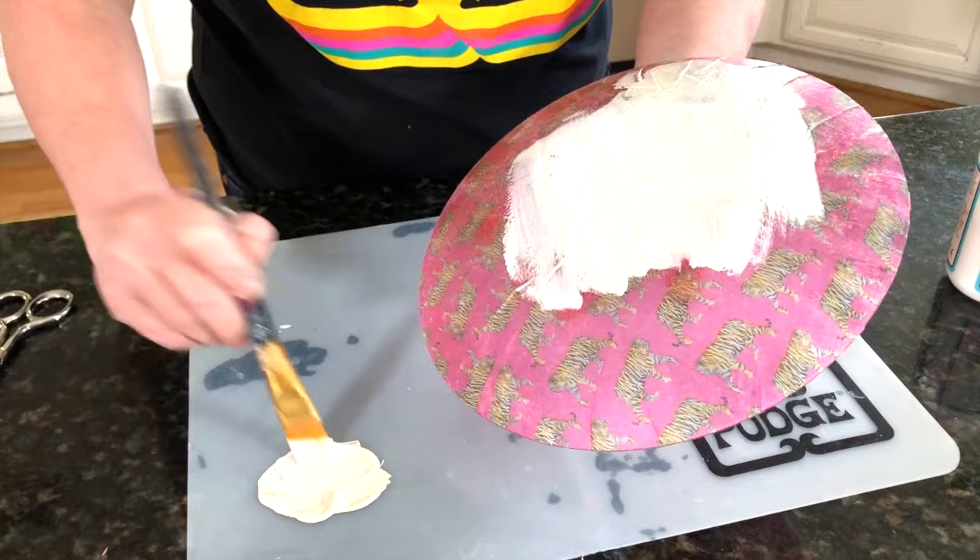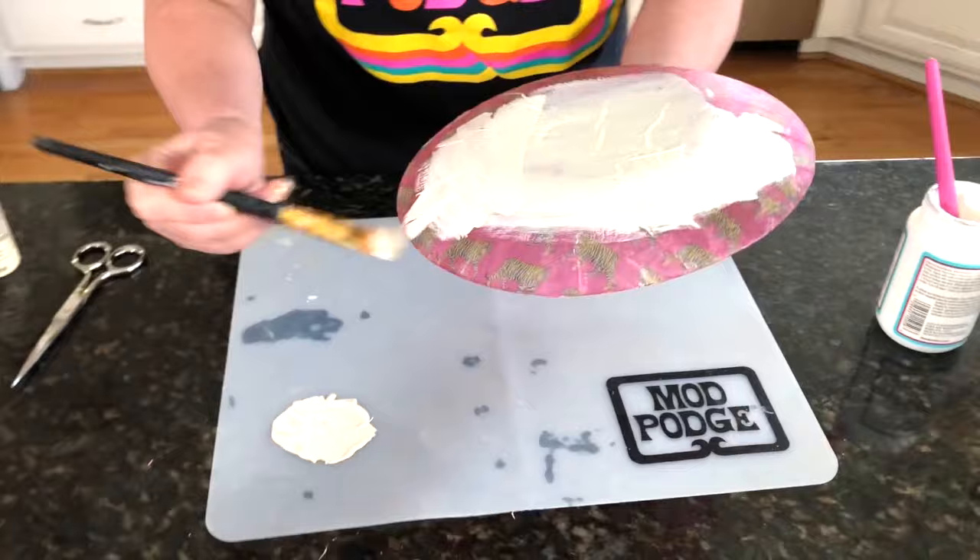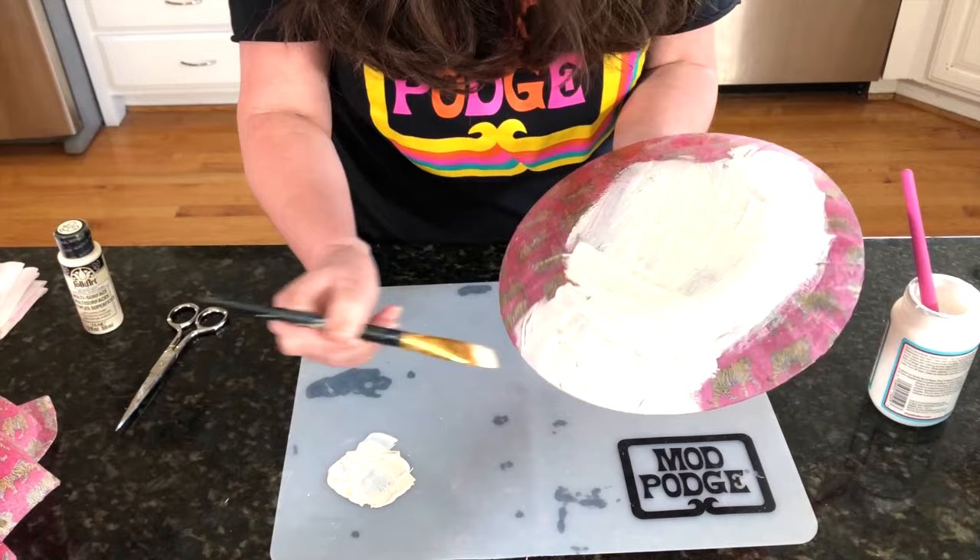Otherwise you've got a transparent plate, which is a cool look, but we want all of those design elements to really show through. Paint the back of the plate — don't worry, we're still going to seal this with dishwasher safe Mod Podge. I'll flip this over and you can already start to see the design popping out. Go around and make sure you get all the edges. I like to use the multi-surface paint because it's glass-friendly and works on multiple surfaces.